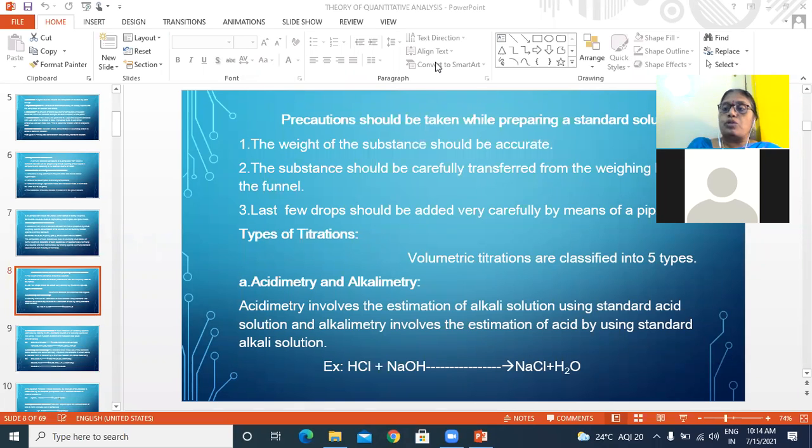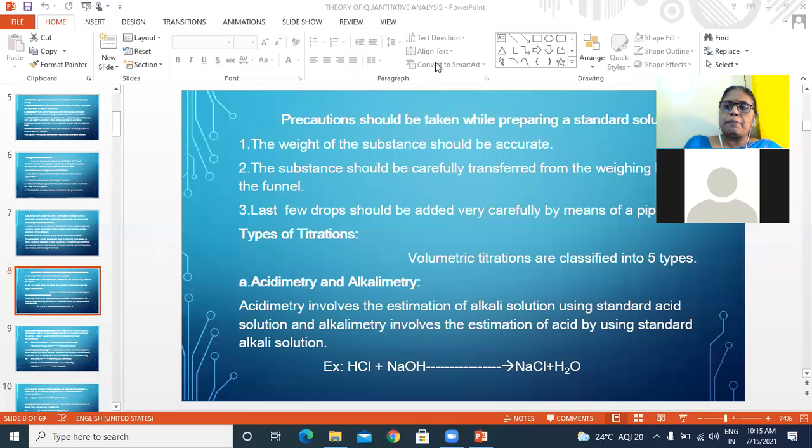If it is a colored solution like potassium dichromate or potassium permanganate, we have to take the upper mark, which has to touch the mark present on the standard flask. That is what we have to remember. Then we close the standard flask with a cap and leave it for at least 5 to 10 minutes. Only then do we pipette out that solution.